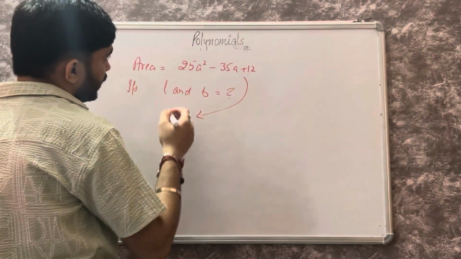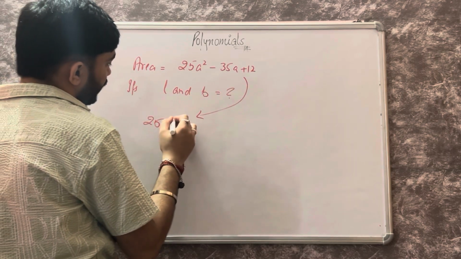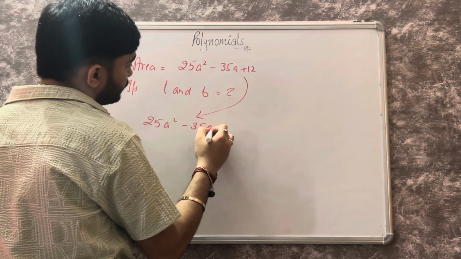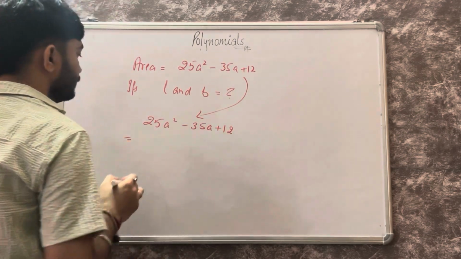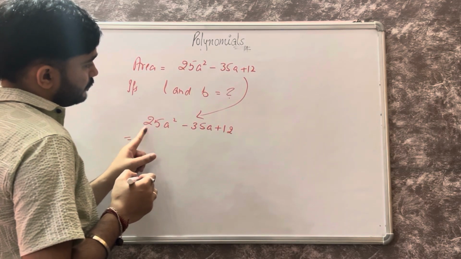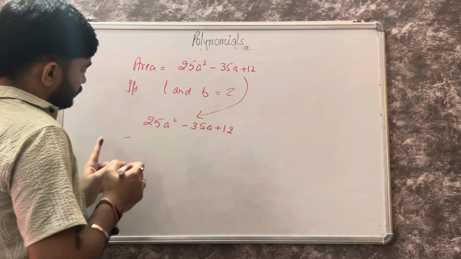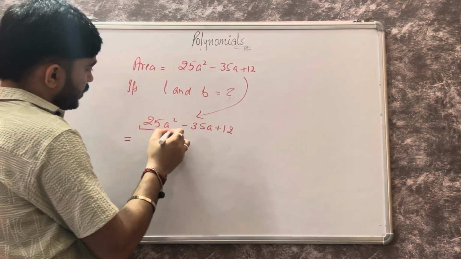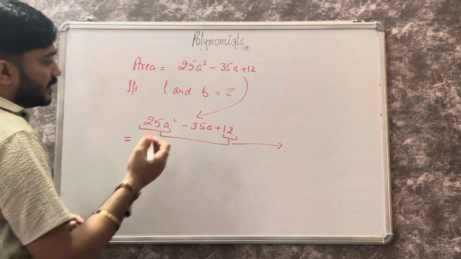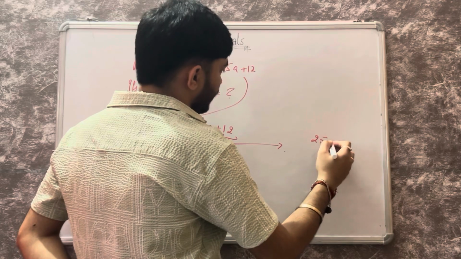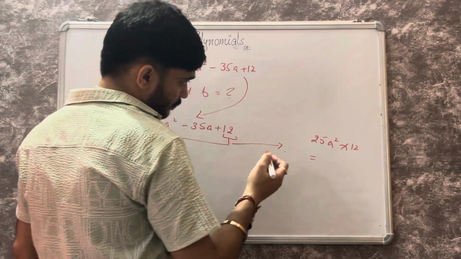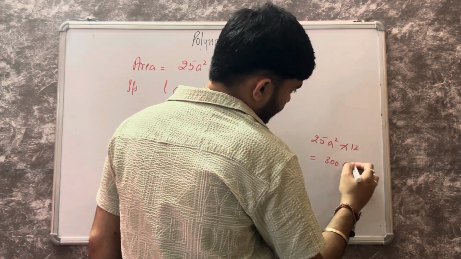Since you can see this as a quadratic equation, and we know that we can solve a quadratic equation by middle term split, so solve it. Whose square is 25? Let us solve with the example of middle term split. Multiply the first and second number, you will get 25a square multiplied by 12. You will get 300a square here.